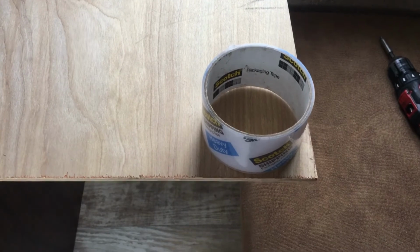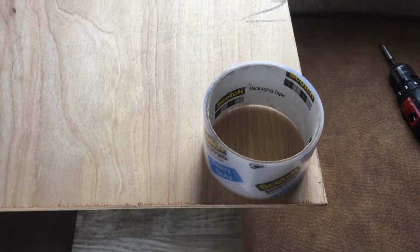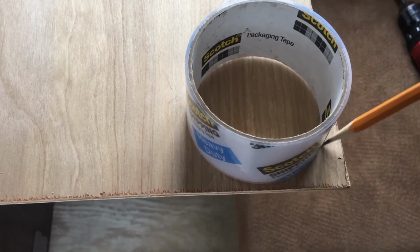Just a little trick: if you want to round off a corner, you can take a roll of tape or anything that's round, set it on the corner, take your pencil, and just trace that out, and that'll give you a nice curve on that corner.